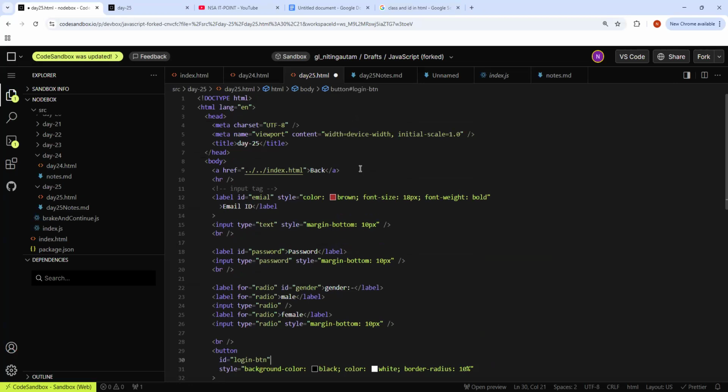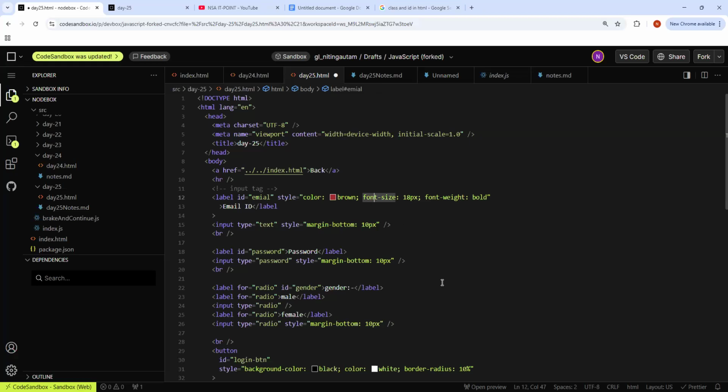What is external CSS? Anyone? You can write CSS in another file. Correct. Using style.css.